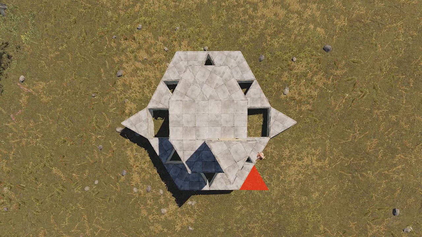The two triangles I just added are indicated by the red triangles on this overhead view, and the two single door frames that I add next are at the green triangle in the center of the screen.